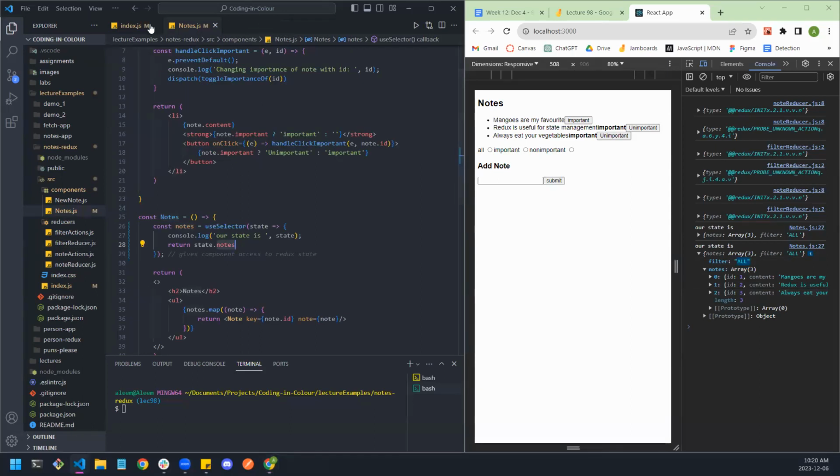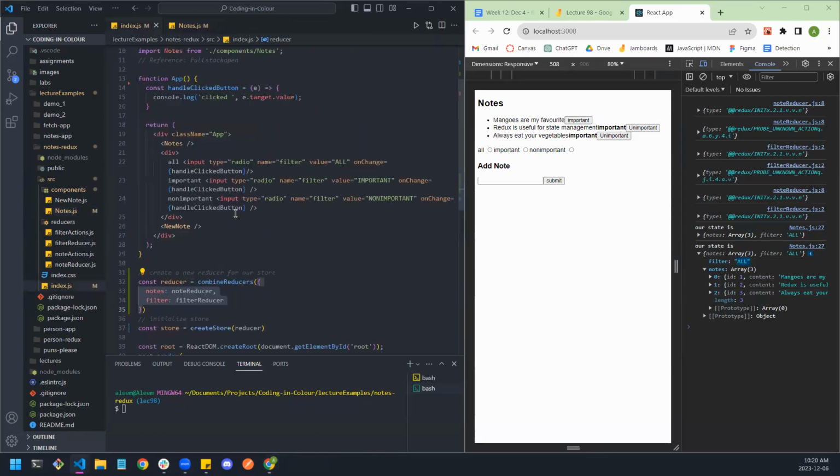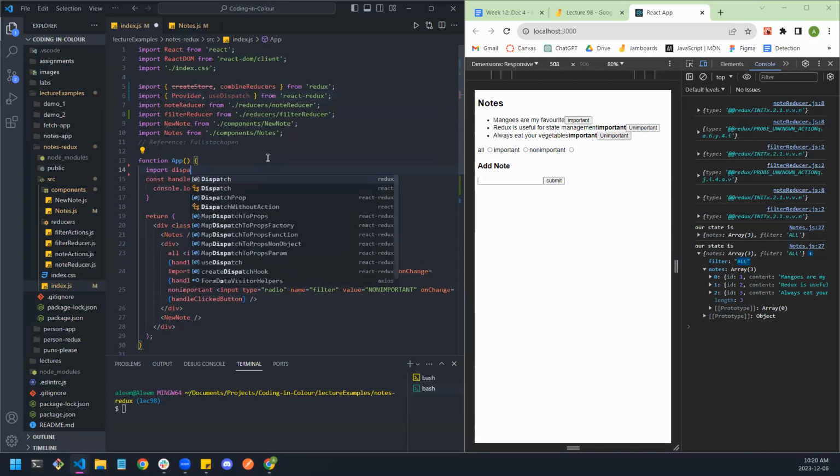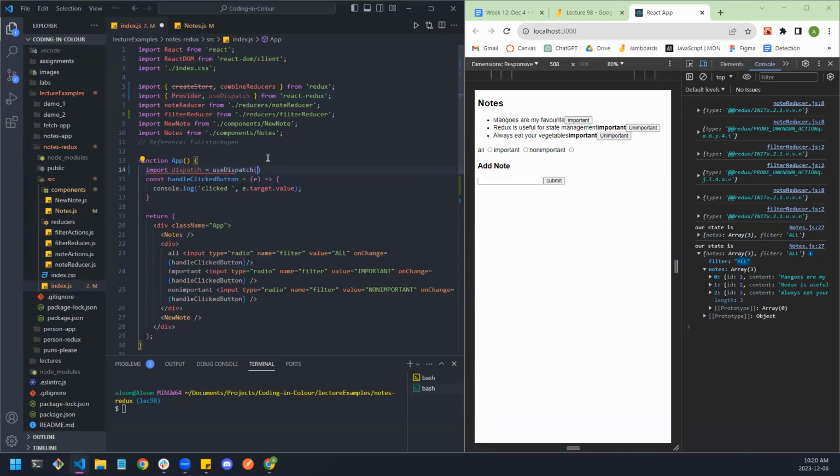So there's one thing I need to implement here. This function, if I do this, I will need to import useDispatch, so I can actually update the state.